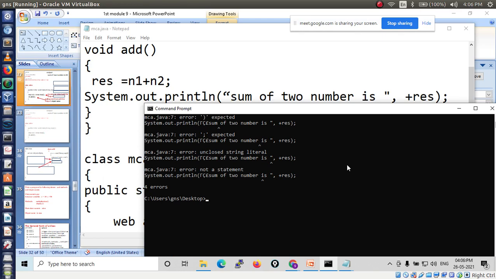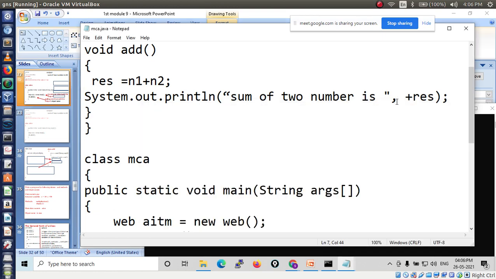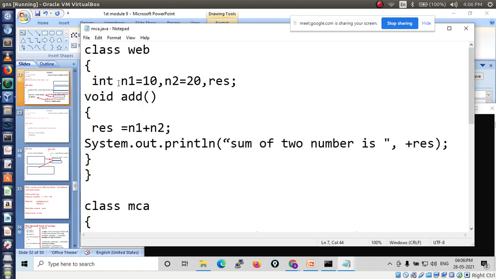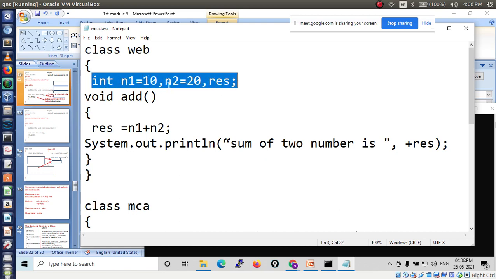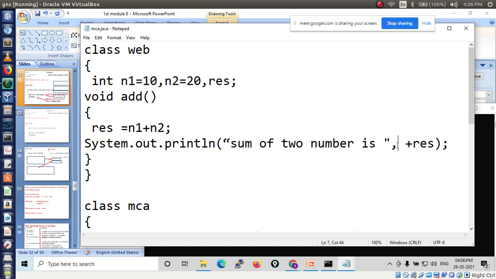Okay. Kiran, remember, I already declared N1 and N2 here as instance variables, N1 comma N2, like that I have declared. So this line is also correct. Kiran, remember, here you no need to give a comma. This kind of syntax you used in C language, but here no need to give a comma.